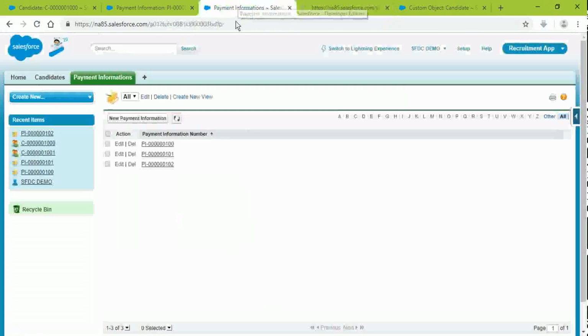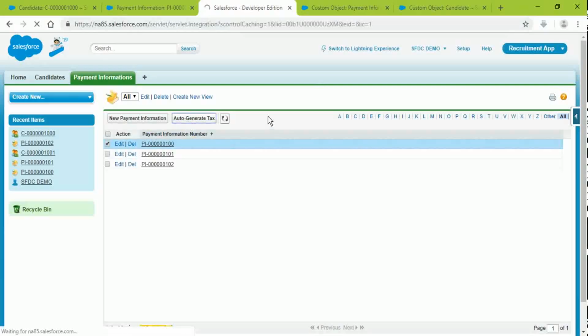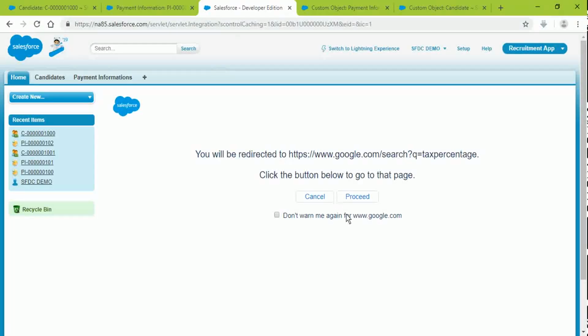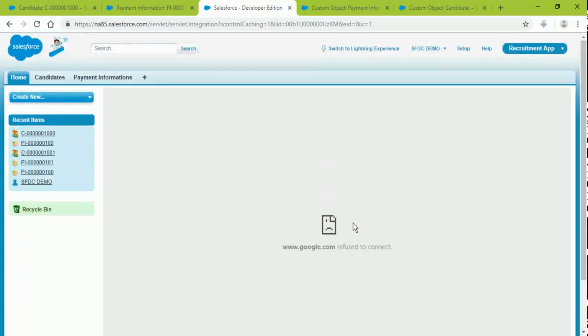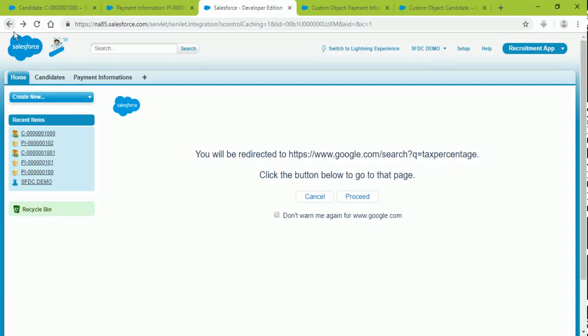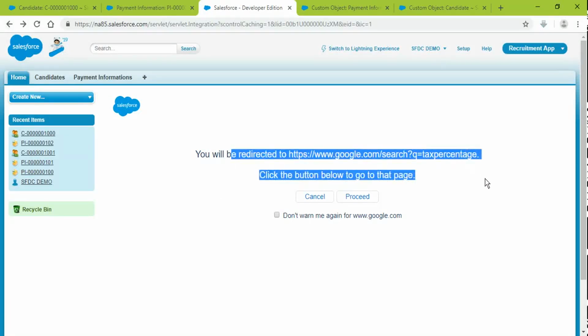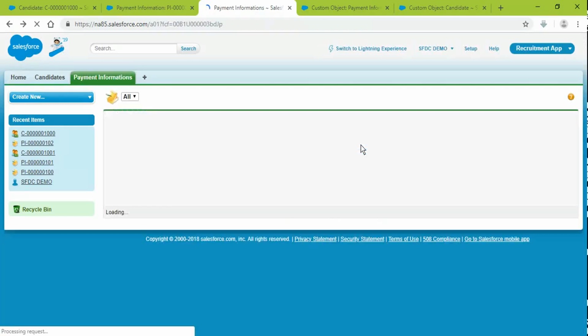Save this one. If I refresh this page, that button should be listed here. If I click on that, a new window should be opened. If I click on proceed, because of something I'm unable to do this. Let's click on cancel.